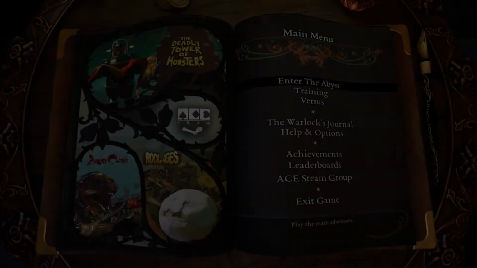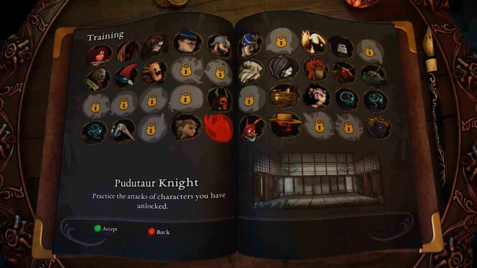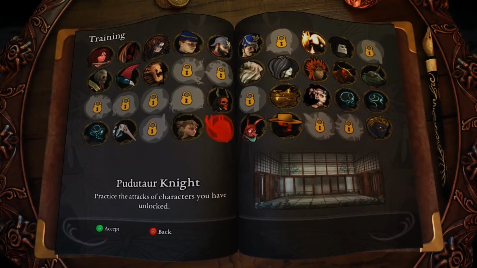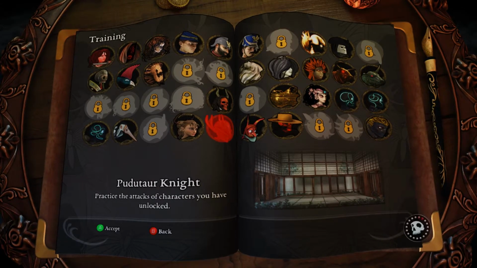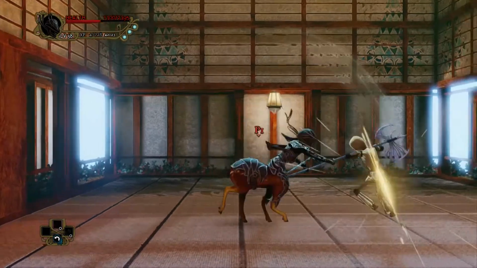Let's find out together in the training, because training's just a quick way to see them without, you know, bothering with too much. Where is he? Down here. Predator. Oh, Predator Knight. So he's a different kind of these guys. What are they called again? I can't remember.